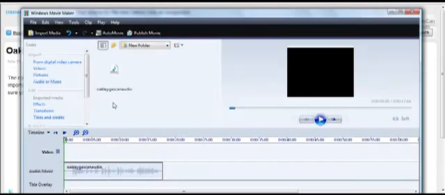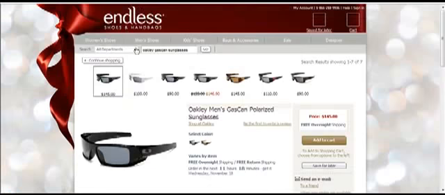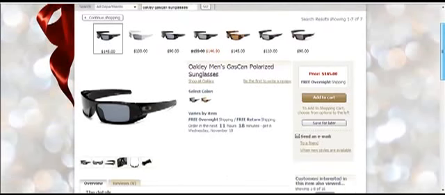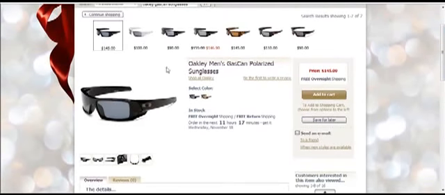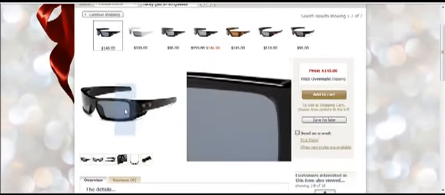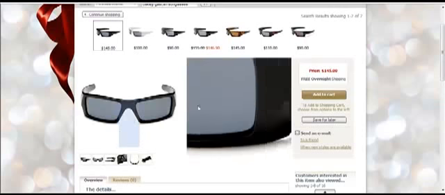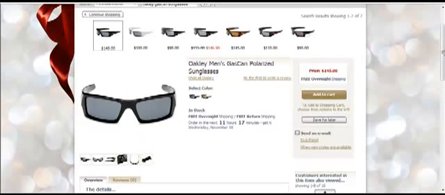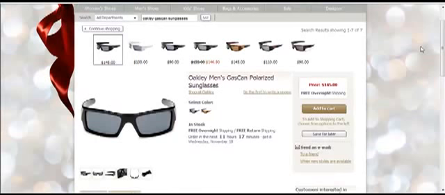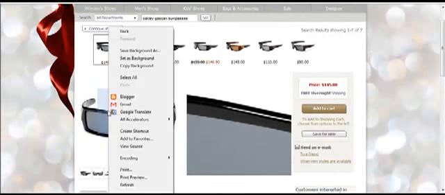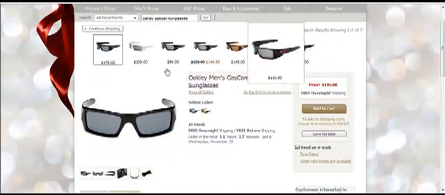Now just hit close. Next thing you want to do is gather images of your product that you're promoting. So you want to grab images of your product. That's the next step. So that's what I'm going to do here. Go to the website I'm promoting, and you could look for images of the product. And to grab the images, you could just right click if it would let you, and hit save target as. And you could also do a Google image search. That's something I also like to do.